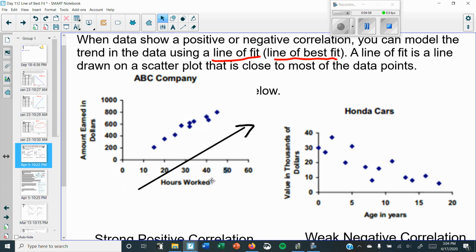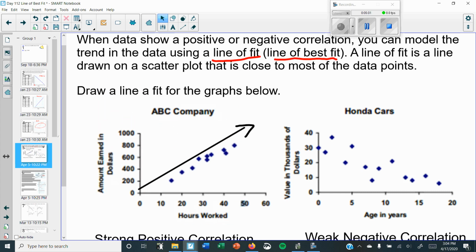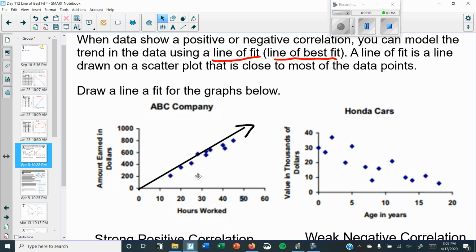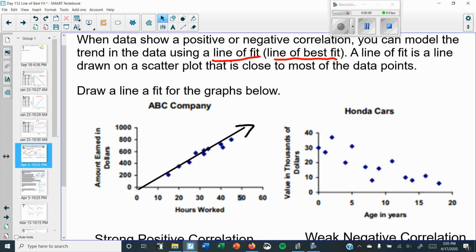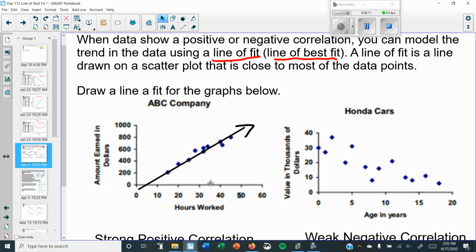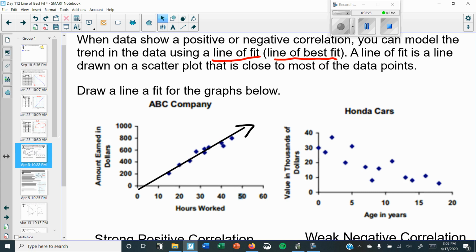Just like if I drew the line like, hello, come back here. Just like if I drew even drawing that is not good. Because look where all the dots are. The dots are below. So you want to get about the same amount of dots above the line and below it. That's about good. Maybe a little. You know, you don't need to go crazy over it. Like, we usually give you a little bit of wiggle room on what will count. I mean, this is pretty good.